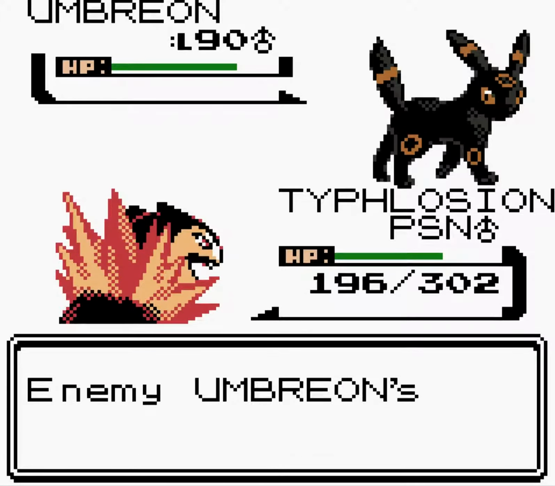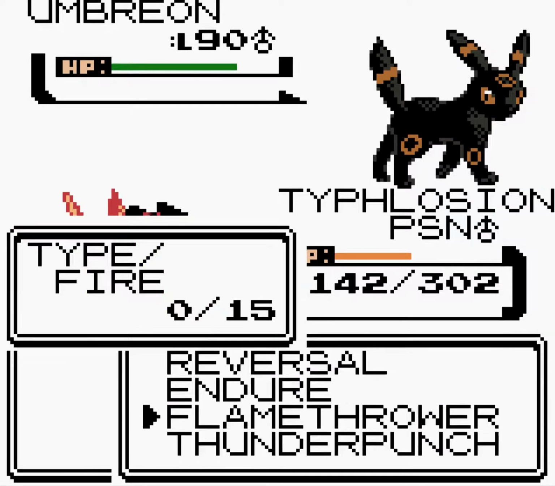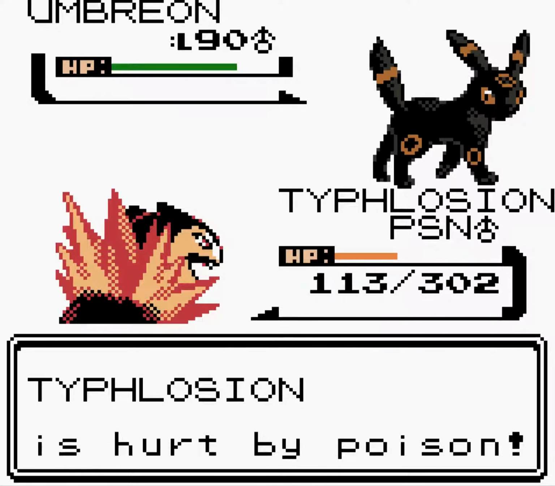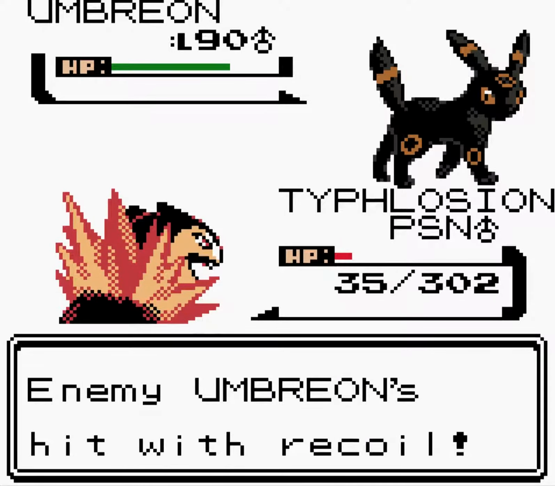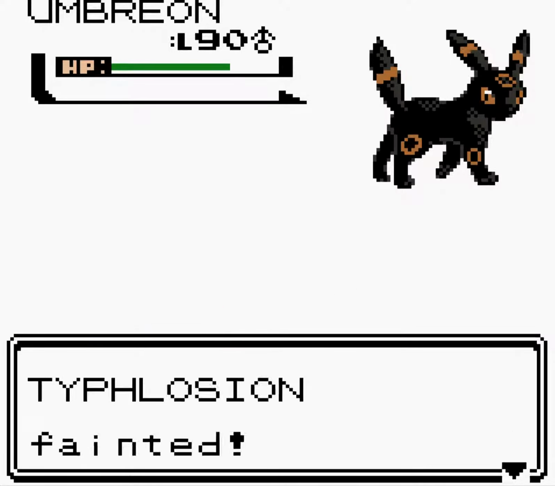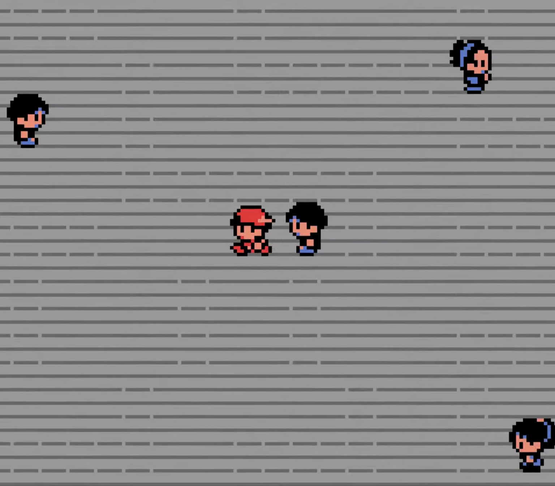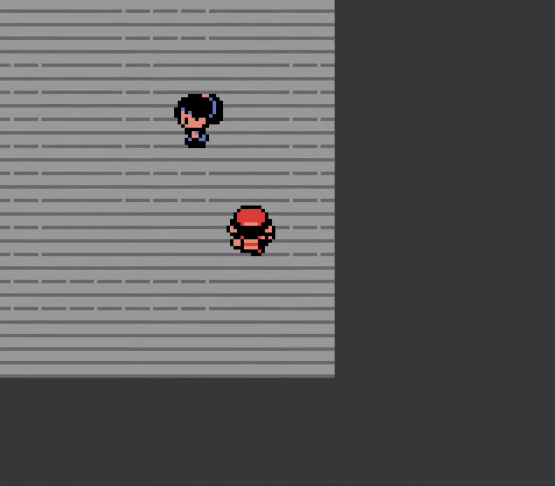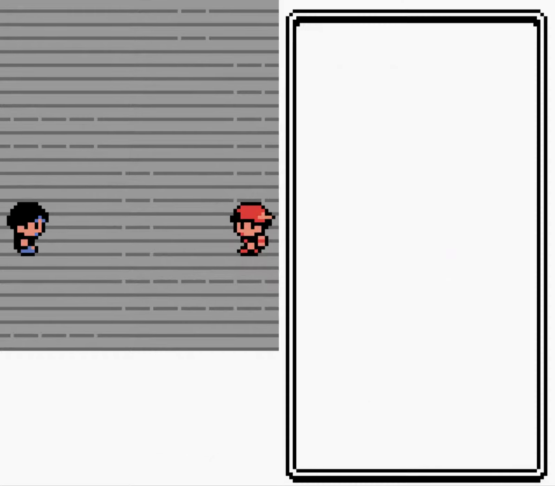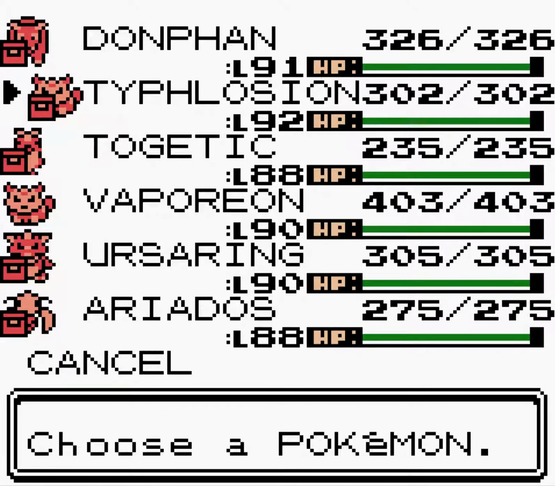It's my fault because I shouldn't have let Typhlosion get poisoned. I've got a Reversal, I've just got to keep reversing and hope that if we land a Reversal, it will die. But there we go. So we lose to Janine for the most bullshit reasons, really. And that's why everyone hates Umbreon. Mainly because it's very difficult to get good fighting type moves.